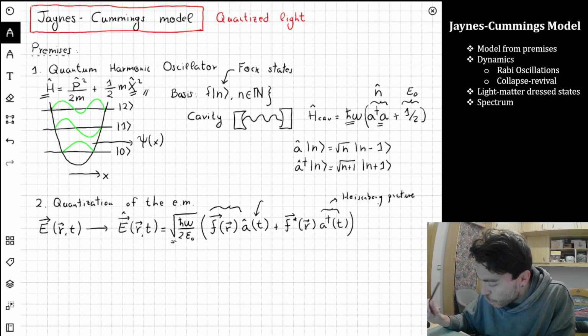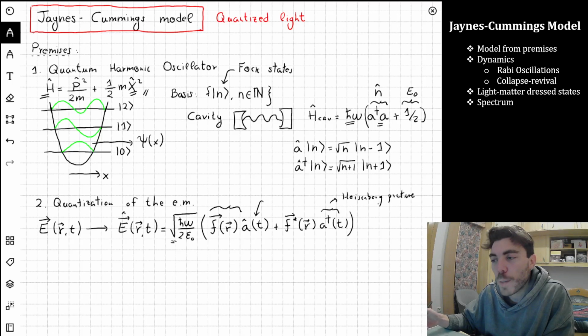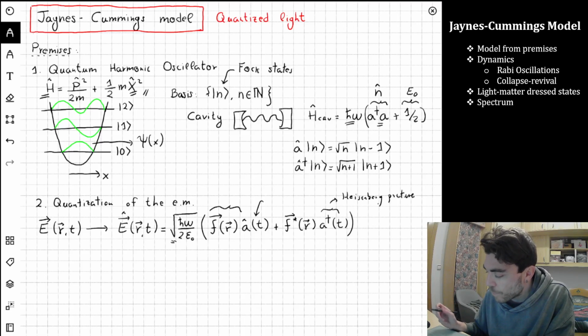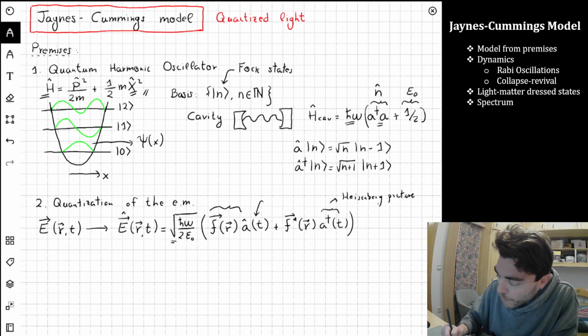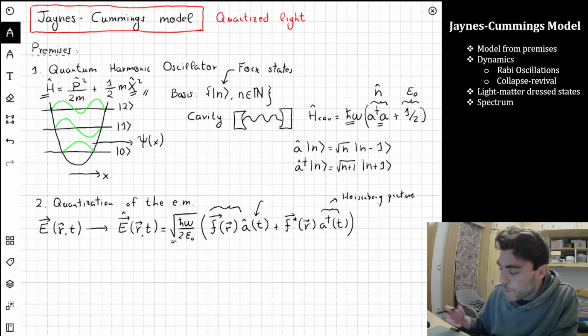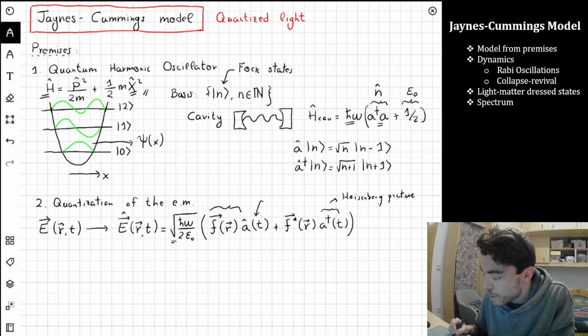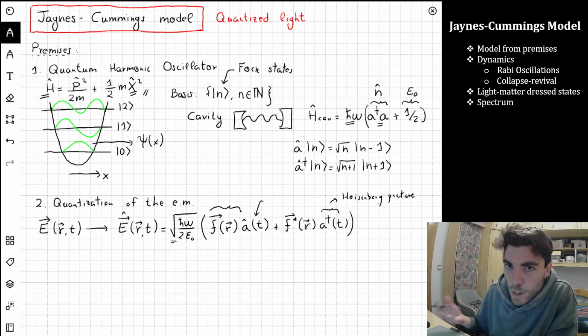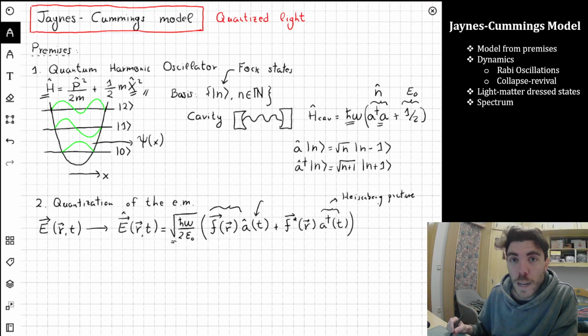So I need two premises, two things that I'm going to assume here. I'm going to refresh the concepts a little bit, but I'm going to assume that we are all familiar with them. The first one is the quantum harmonic oscillator. When you have a Hamiltonian like the one that I'm writing here, that is quadratic in some position and momentum operators that I call here x and p, that means that the energy is quadratic in this observable x. Then this is a harmonic oscillator, but the quantum mechanical version of it, because x and p are not position and momentum functions, but rather they are quantum mechanical operators.